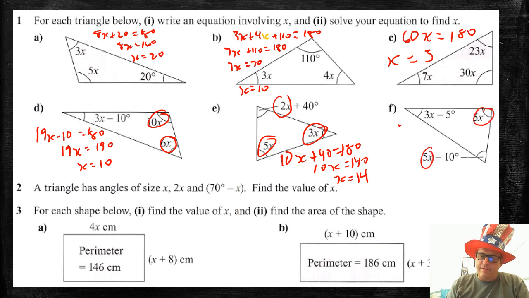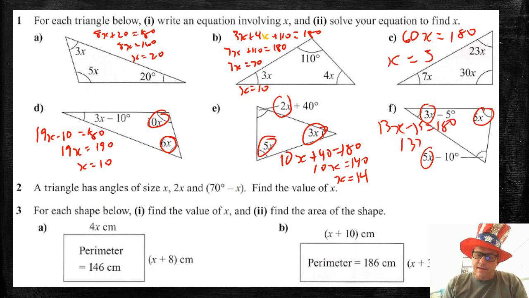5x plus 5x is 10x plus 3x is 13x. I know you all got that. I know you're all busy screaming at your screen saying, Mr. Block, you missed it. And I did. Minus 15 equals 180. 13x equals 195. And x is going to equal, how many times does 13 go into 195? The answer is 15. Okay, so on to the next slide for the other answers.